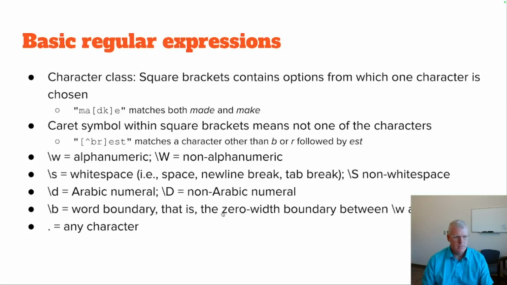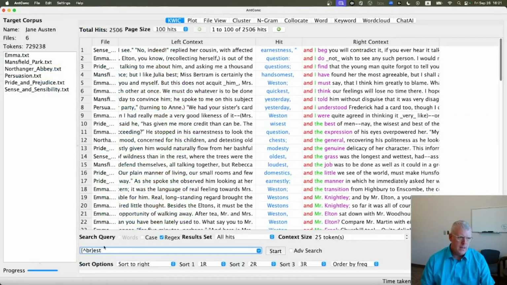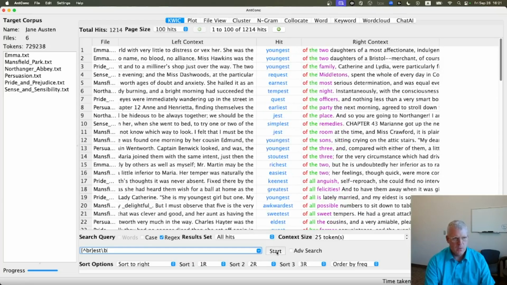So let's jump back over to AntConc. And down the bottom part of my screen where my cursor is blinking, if we put backslash lowercase b and then click start with our mouse or just click enter on the keyboard, sure enough, it changed the display. I don't know if you noticed it changed the display there. So now we have words that end in EST that are not preceded by B nor R. Right, so good. We're likely getting a lot of superlative adjectives. Youngest is an example. Now request is not a superlative adjective. All right, that would hurt our precision if we were doing a search for superlative adjectives with this particular regex.